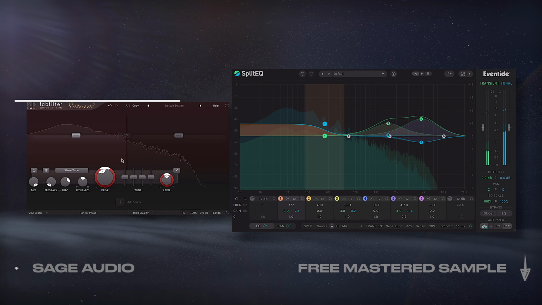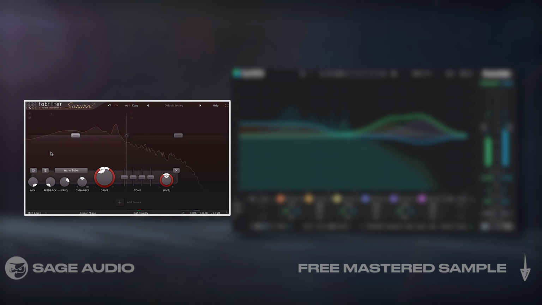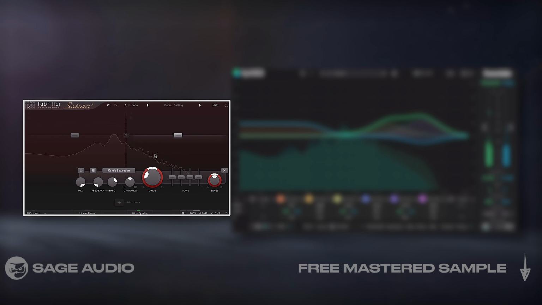Bass saturation settings. For this video, I want to cover some creative ways to use Harmonics. So let's start with some bass saturation settings. I'll use the saturator to use a warm setting on the low frequencies and a more aggressive one on the highs to increase the lows while keeping definition.